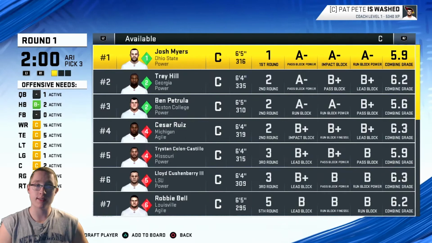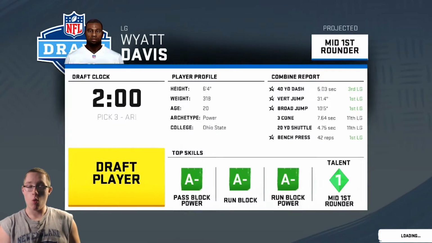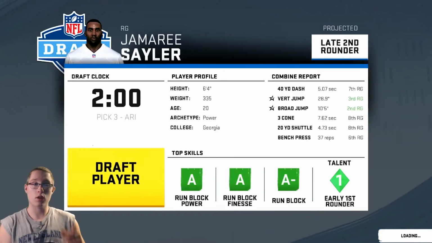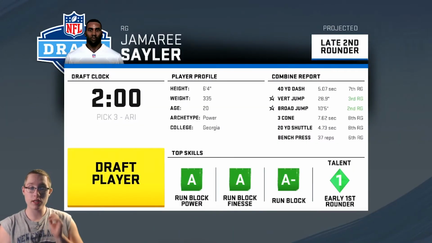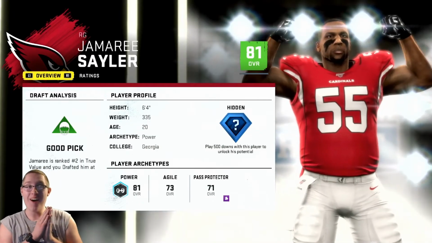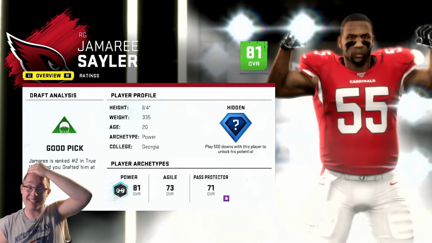Are there any good ones in this draft? There is. Josh Myers is very good, but he's a mid-first rounder. Wyatt Davis is a mid as well. Let's check here. We got Saylor. Okay, Saylor's very, very good. We're going to select him out of Georgia. He is an 81 hidden. Are you kidding me? Wow, this dude is amazing.